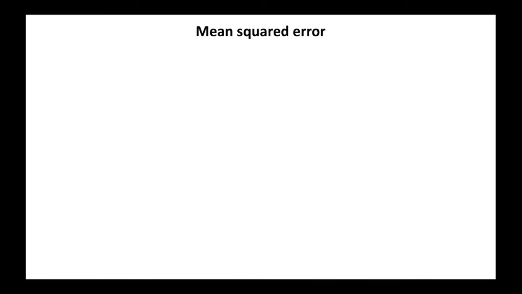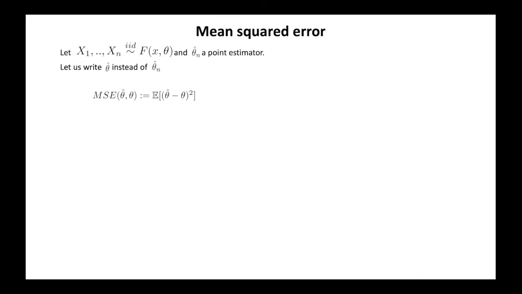Let us see how the mean square error is defined. Since it is not important to know the size of the sample, I will indicate the point estimator just with theta-hat. The mean square error between the point estimator and theta is the expected value of the squared difference between theta-hat and theta. It makes sense, because the idea is to look at the average difference between the estimation and the parameter. Notice that the difference will depend on the sample we collect, so it might be that for some specific sample the estimation works very well and for others it doesn't. To have an overall idea, we consider the mean. It is interesting that we can write this error as the sum of two positive quantities. The first one is the bias squared, where the bias is the difference between the mean of theta-hat and theta, and we want this to be as close as possible to zero.